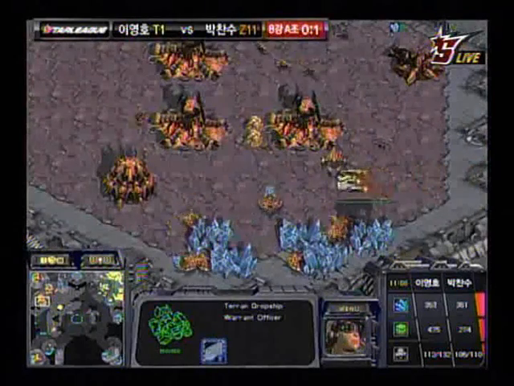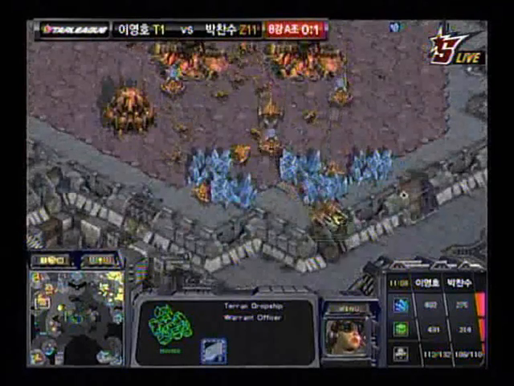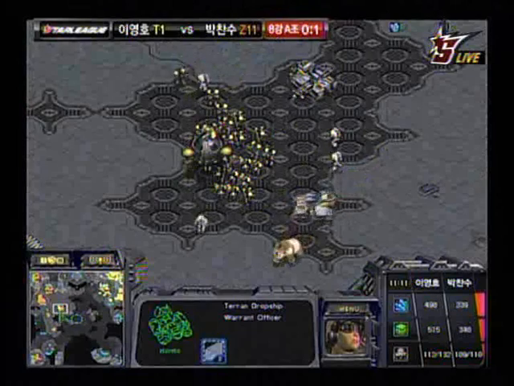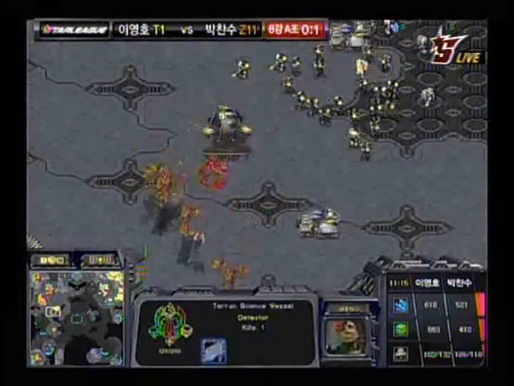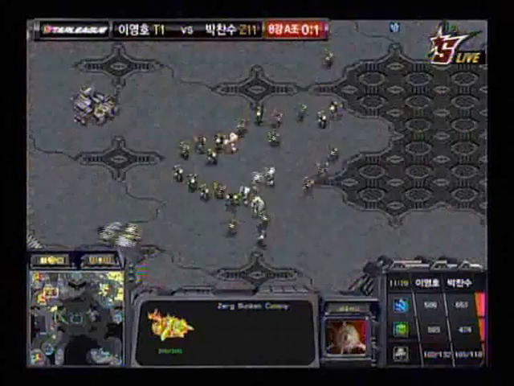But Flash has got a dropship this time. He's going to drop at Luxury's natural expo. Luxury's ready and waiting. He's got a group of Zerglings in there, and it looks like either those Zerglings popped at a very fortuitous moment. And Luxury now using the Scourges with the Shield of the Mutalist to take down the dropship. He kills the dropship. I'm not sure if that dropship was loaded.